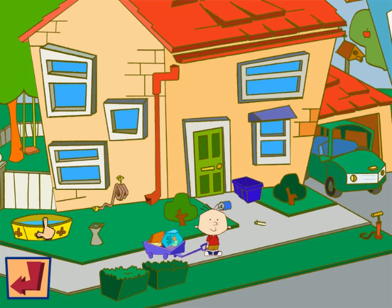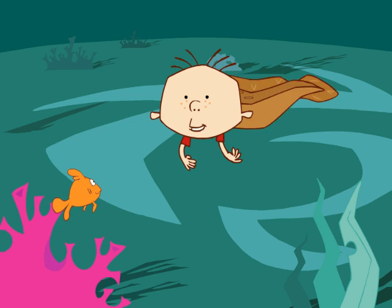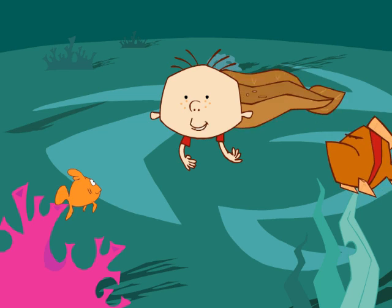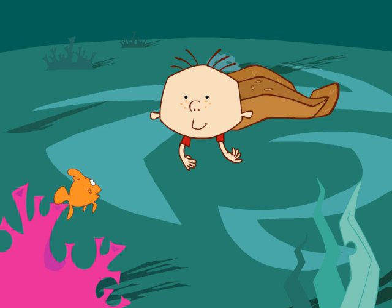Mantas love to leap out of the water and land with a loud whack, just like when you do a belly flop. The albatross is one of the biggest seabirds there is. With this hose, I can pretend I'm an eel. Whee! Did you know that electric eels use electricity to protect themselves, Dennis? Isn't that shocking? What's shocking is that we haven't found your shark tooth yet. Let's go, Stanley.